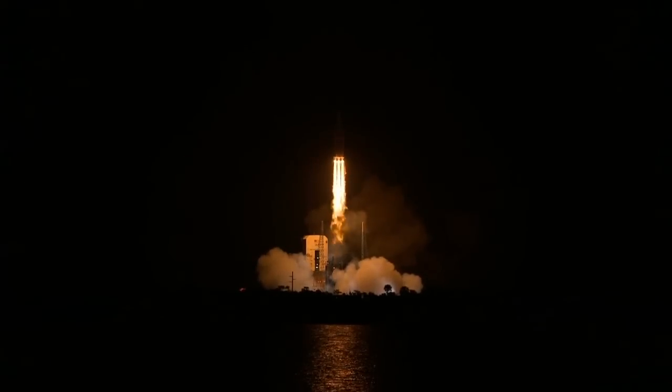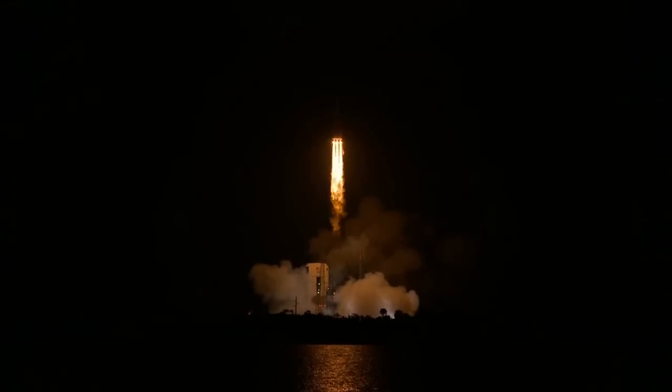The RAAN is essentially a sun-relative angle that the spacecraft requires us to achieve at spacecraft separation. So once we have the trajectory designed, the knob that we have to turn is the launch time — we set the launch time to achieve the correct RAAN. But if you stop there, you have an instantaneous launch period. We want as long a launch period as possible to give us the best chances of launching on any given day. For L-44, we have a nearly five-hour launch period.